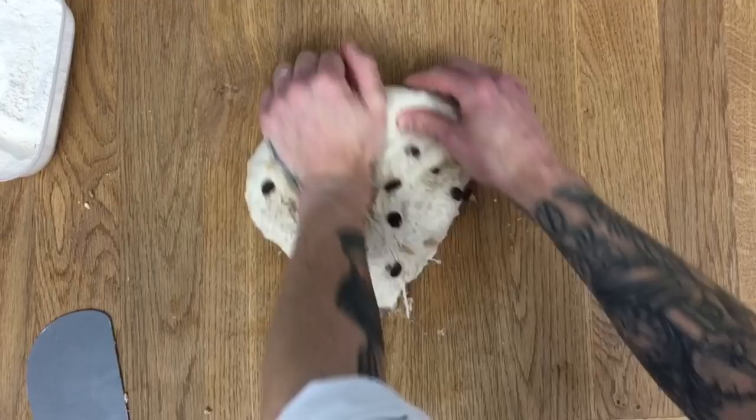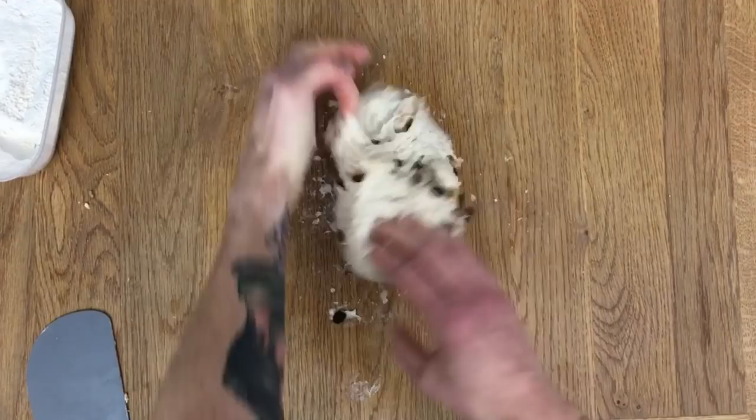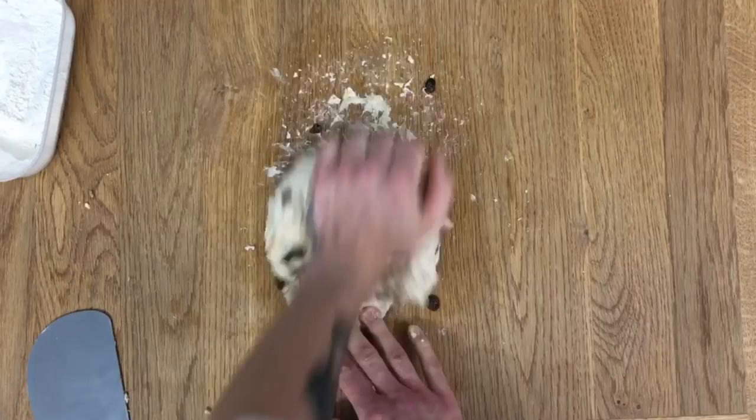As you can see, stuff's popping out, but don't worry about it. Just expect it. Just put it back. Keep working, getting sticky, that's lovely, not a problem at all. Keep working until you feel like it's evenly dispersed. I feel like we're getting there now. There's lots in there, there's lots on the outside, but there's lots inside as well. Remember to use your scraper every once in a while.